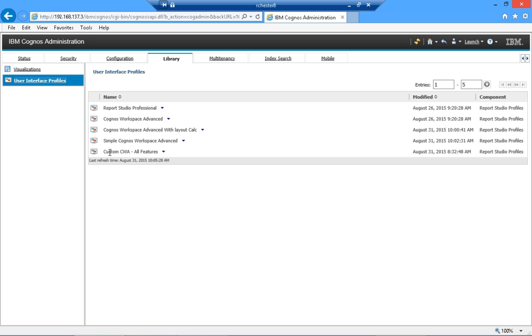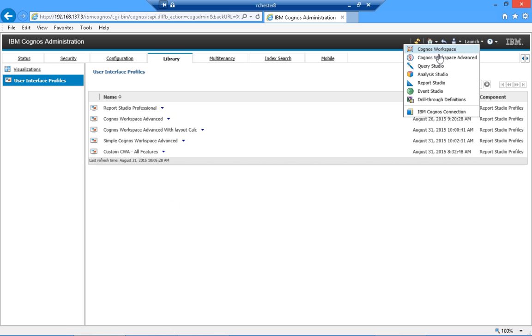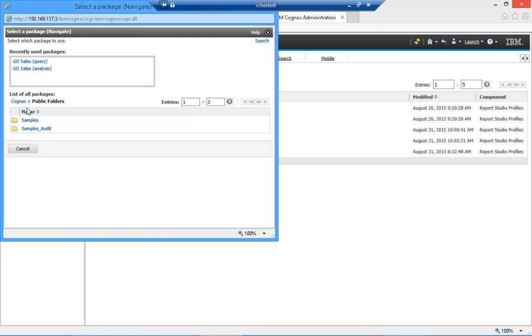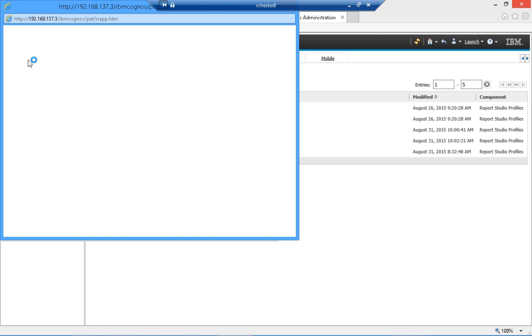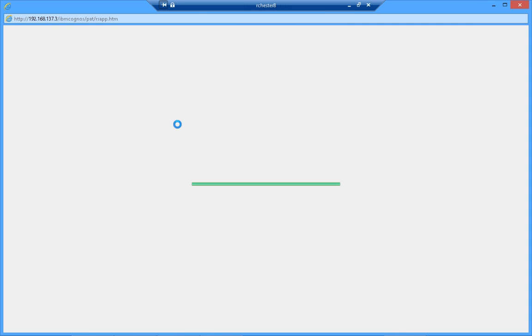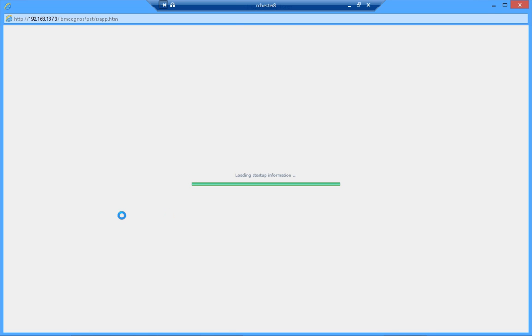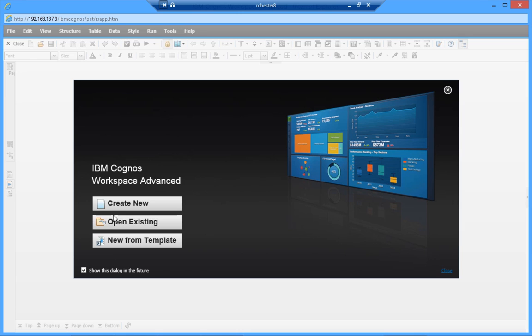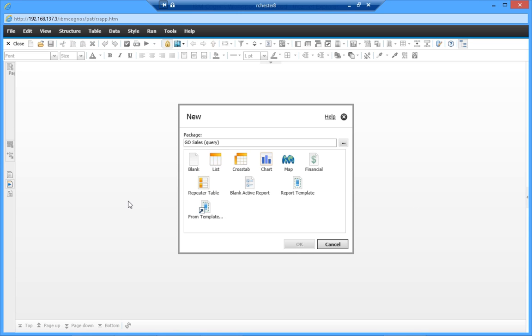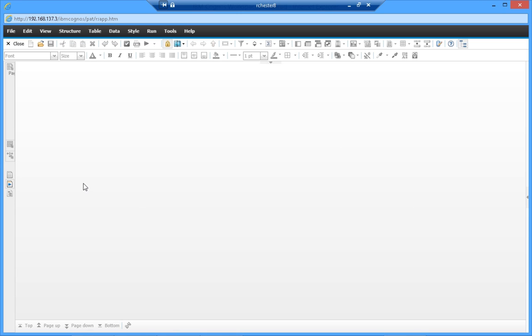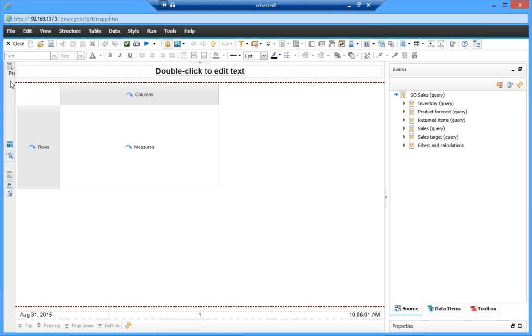And this profile actually has every feature enabled. I did that to show you that through this interface, it is actually possible to essentially duplicate all Report Studio functionality within Cognos Workspace Advanced. So you'll see when this starts up that when I create a new report here, I now have a page explorer.